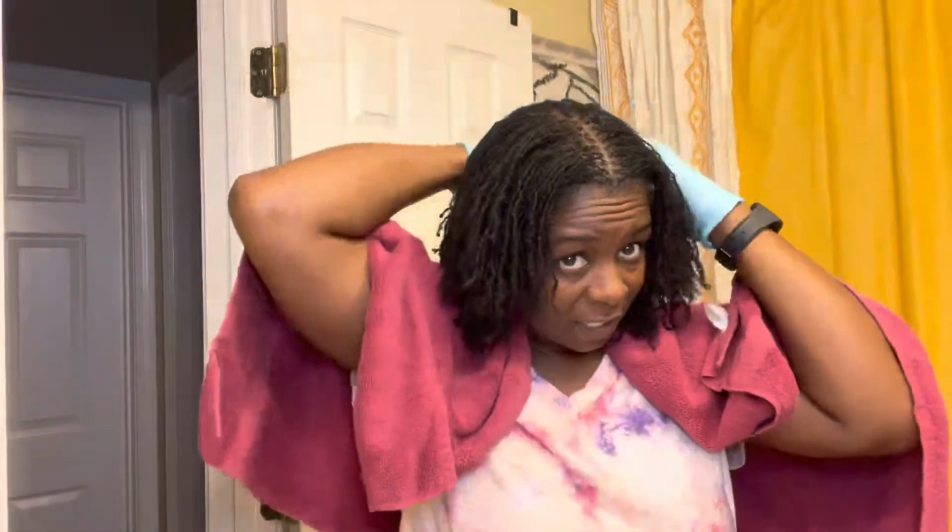Anyway, I'm back. So this is distilled water. I mix my hair with distilled water or alkaline water. So before you put the wax on your hair, the color wax, you should mist your hair with water or rose water. You don't want to put the wax on dry hair. From my understanding, you could have a big mess. So I'm going to do it sections at a time so I can keep up with it, because my hair tend to dry up pretty fast when I mist it. So, okay, it's good, wet.